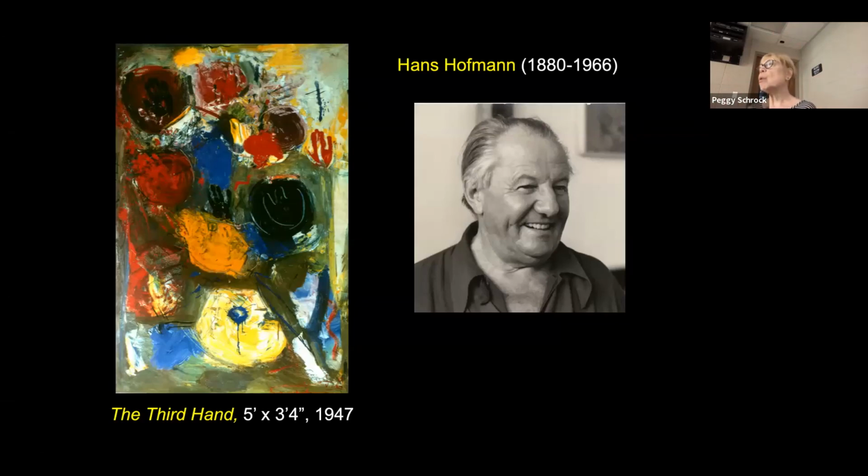Two of his most important students in this country were Lee Krasner, Jackson Pollock's wife, and Elaine de Kooning, Willem de Kooning's wife. So it's through both of those women that he's brought into the circle and gets to meet Pollock and de Kooning and all of the rest of them. It's his students in 1937 who founded the AAA, the American Abstract Artists group, which was one of the most important and influential groups of avant-garde artists in this country at the time.